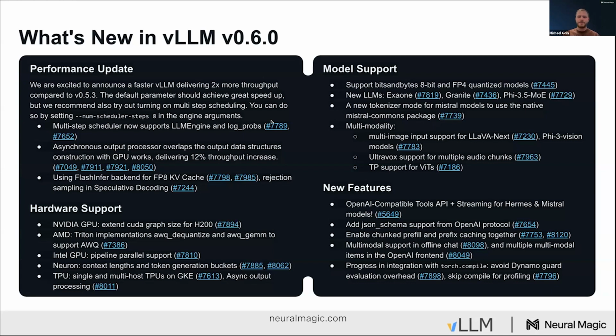A really big feature that's been in progress for a while that I helped shepherd was the tools API for the OpenAI interface, which is finally in, thanks to Kyle, who's been coming to these talks for a while now. Another big feature is that chunked prefill and prefix caching can be enabled together. This is a big feature for people who want to use shared long prompts in their requests. A lot of progress on torch.compile as the vLLM team has been collaborating with the PyTorch folks to get towards end-to-end torch.compile enablement on the PyTorch nightly.